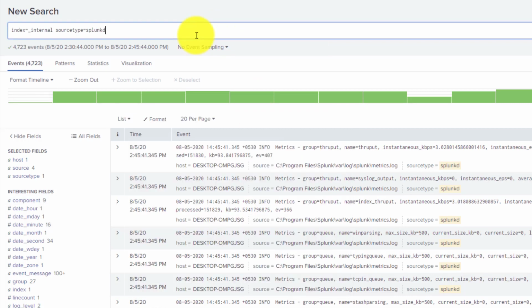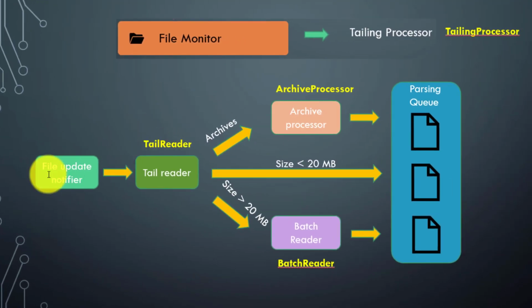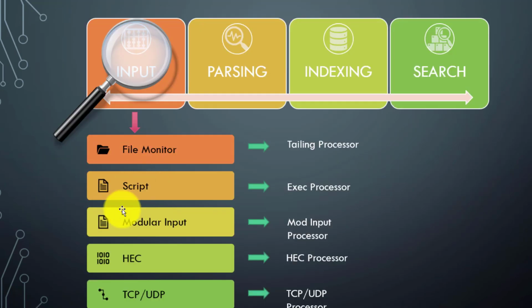So hopefully I am able to establish the basic idea, okay? Now with this idea we will talk about some more logs. We talked about how the logs are generated for different Splunk inputs, right? Now we just talk about file monitoring, okay? In the next video maybe we'll talk about how script monitoring works and how it gets logged, okay?